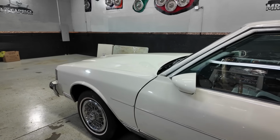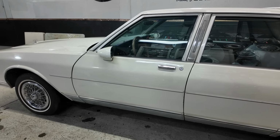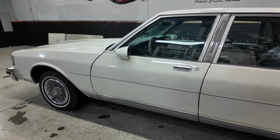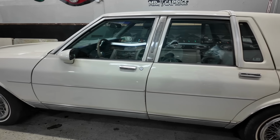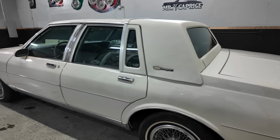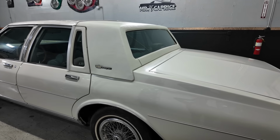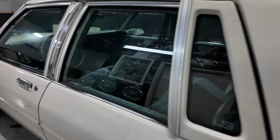So the car has been repainted at one point. I'm not sure when, guys, but I could tell that it's been painted. It does got the metal molding. It's got all the rocker trim, wheel well trim. I will add a pinstripe. I don't know if I got one. If I have one, I'll probably put it on. I'm gonna check to see if I have one. Gotta be a silver one because the interior is gray.